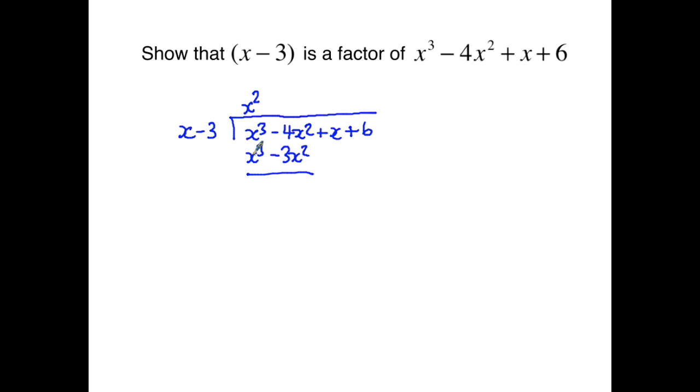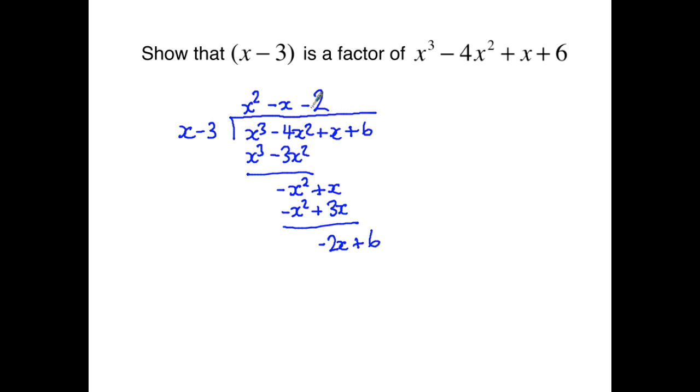By subtraction, x cubed minus x cubed is nothing, and minus 4x squared minus minus 3x squared becomes just minus x squared. Bring down the next term. Divide the highest power of x, which is this, by the first term, so that will become minus x. Multiplying back, minus x times x is minus x squared. Minus x times minus 3 becomes positive 3x. By subtraction, minus x squared minus minus x squared will disappear, and x take away 3x will become minus 2x. Bring down the next term. New highest power of x divided by x will give us minus 2.